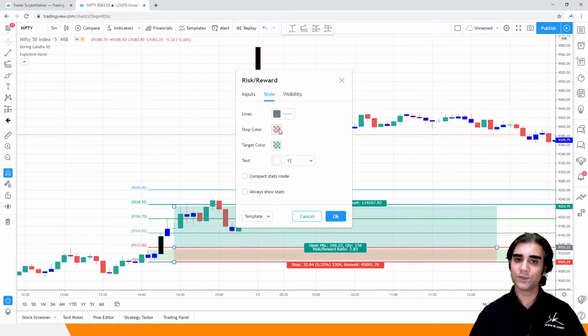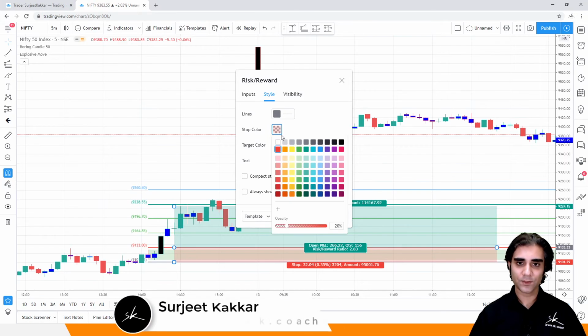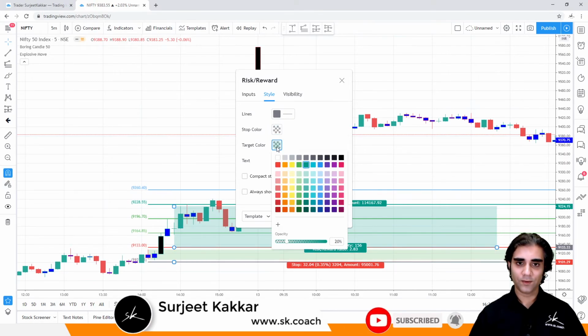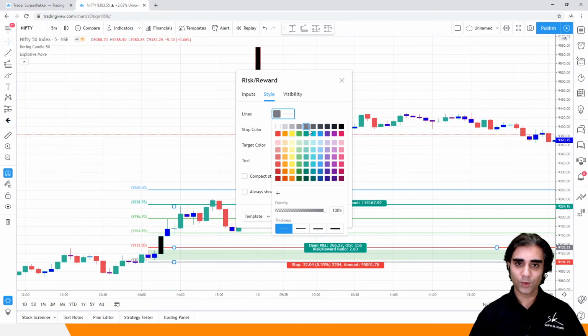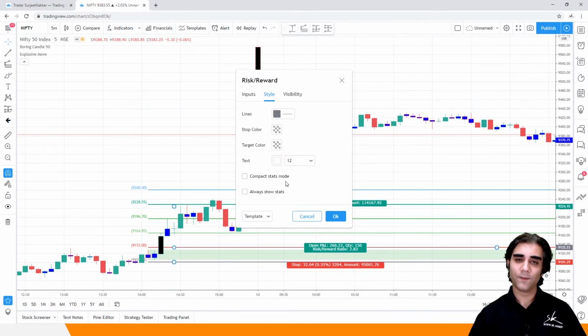So if you want to remove those shaded areas, that can be done. How it can be done is, you can just remove the colors by making them transparent, right? And the lines, if you want, you can maybe make them a little thick if you wish to. But yes, that is how you get your values.